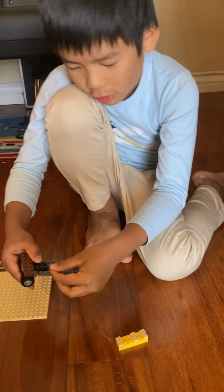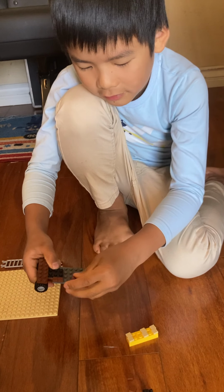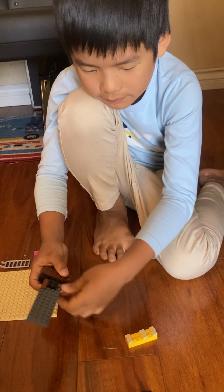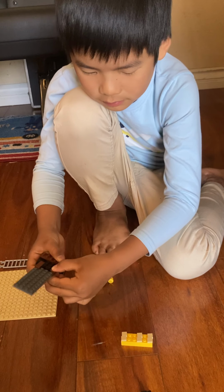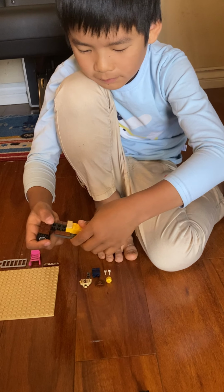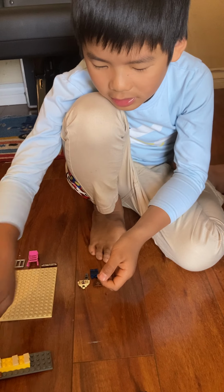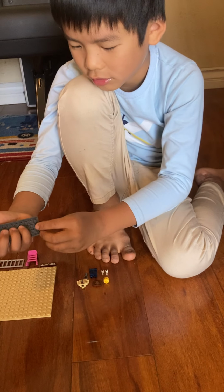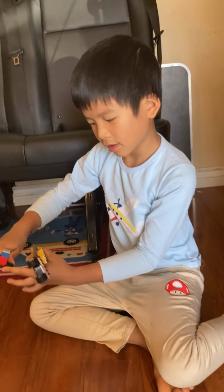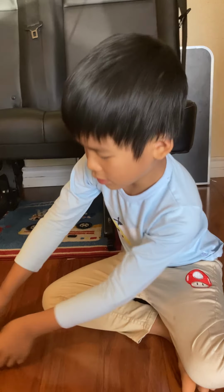And then next is the brown piece. We have to put it. We need six of these browns. Six of them. Like this. Then next is the hay. Put on it. You can make more hay out of here or here. But we can do that. And like this, and now the tractor has this wheel connected.